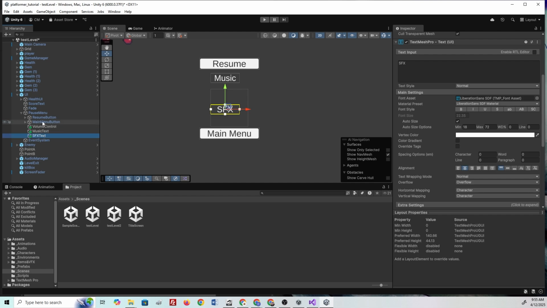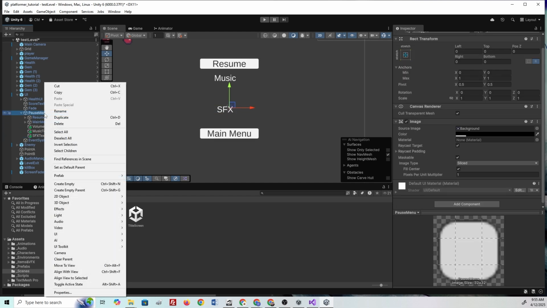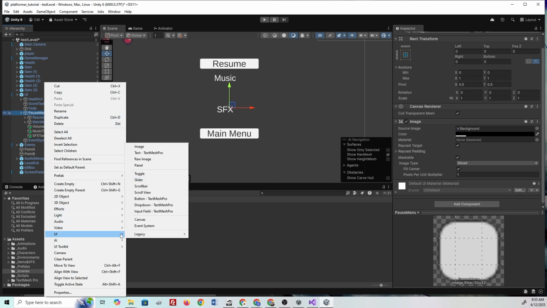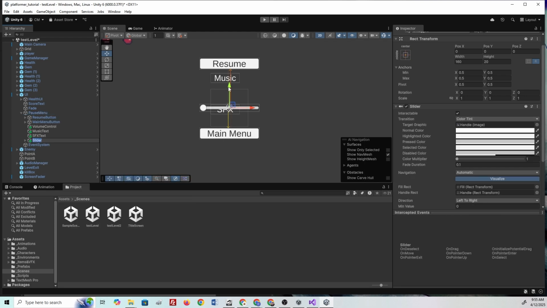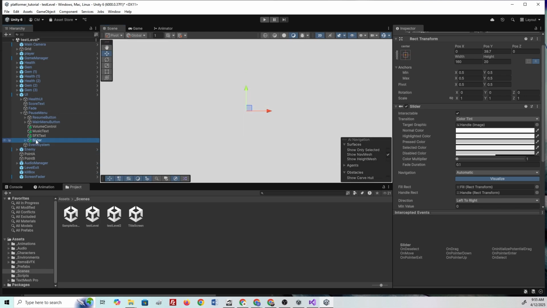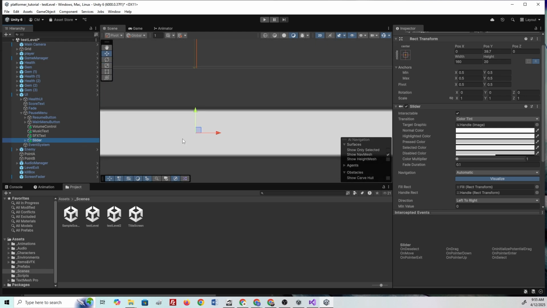Next thing we want to do is create some sliders. So click on pause menu. We're going to right click on it, UI, and we're going to choose slider. We're going to bring this up like so. I want to change the name.